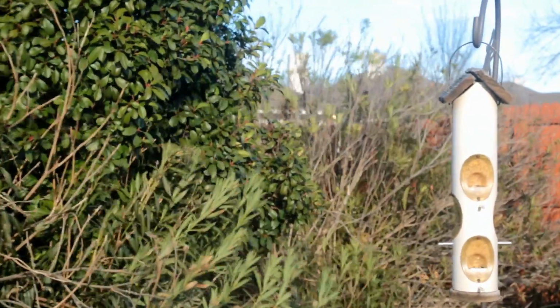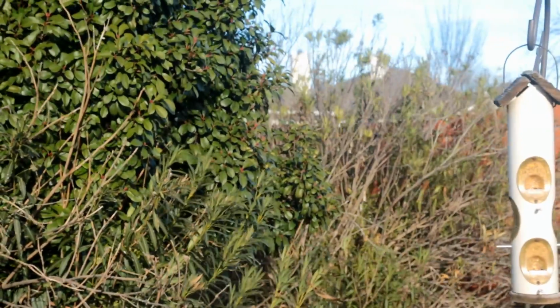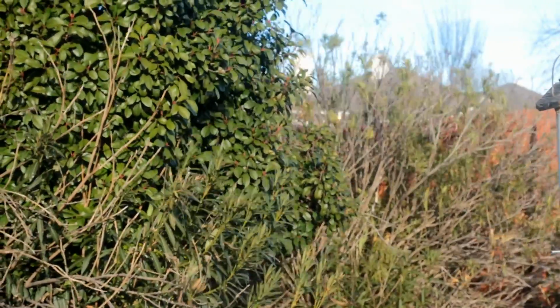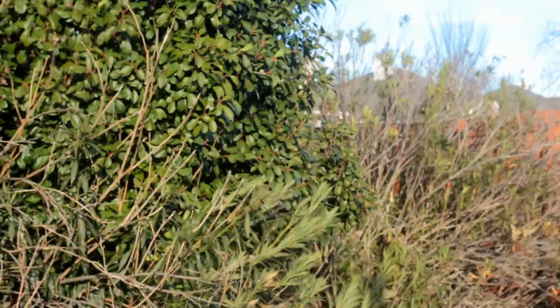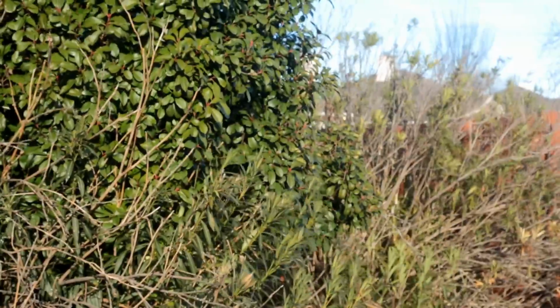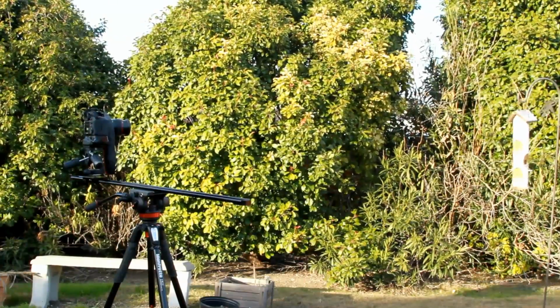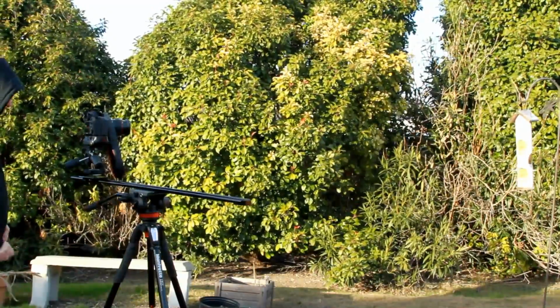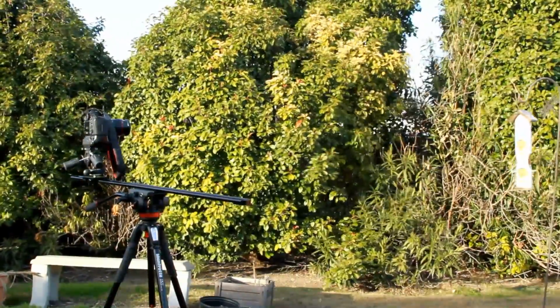And then as I come on through the shot here, you can see I'm heading towards the left. Again, the camera's probably too far away. I mean, it's not much. It's subtle, but it is going down until right there where the bird feeder is out of shot. So, I mean, it's not bad, but you can tell that it is doing that a little bit. So anyway, let's go ahead and get set up for our next shot.